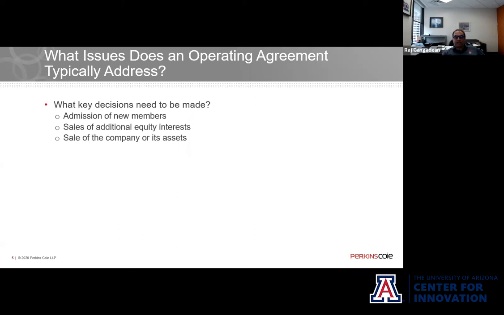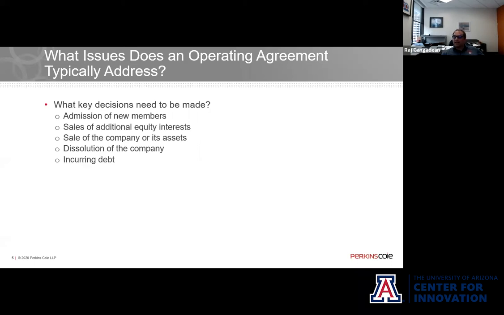At some point, there's an exit. Most people form their company with the idea that at the end of the day, they're going to get bought out, and that's going to be their big payday. And one of the issues you want to think about is, when this issue comes up, how does that issue get decided if you have multiple members and/or multiple managers? Dissolution of the company. Let's say things aren't going well. You want to sell the assets, pack up your bags, and everybody goes home. How does that work? And when does that work? Who needs to decide when the company gets dissolved?